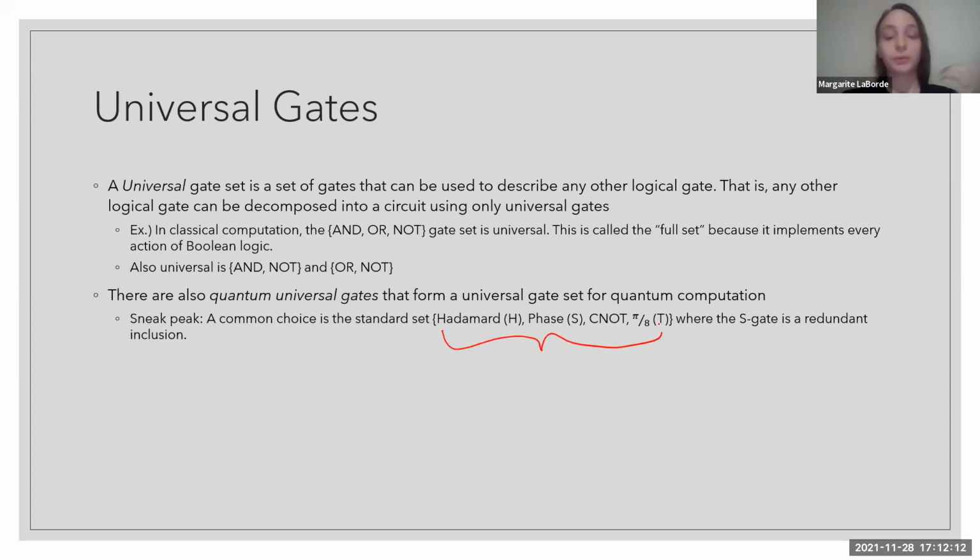It is perhaps worth noting that there's some redundancy here. You can make a phase gate. S is equal to T squared. Oh God, that is the worst 2 I've ever written in my life. It's a 2. Okay, there we go. So S is equal to T squared. It's only included because we're going to need it later for fault-tolerant quantum computing. So it's included in the standard gate set, sort of for completion of the set, even though you don't necessarily need it. You can make it out of other gates.